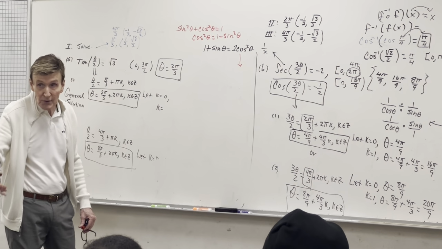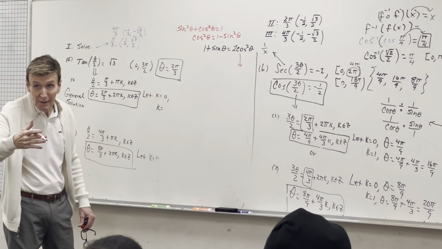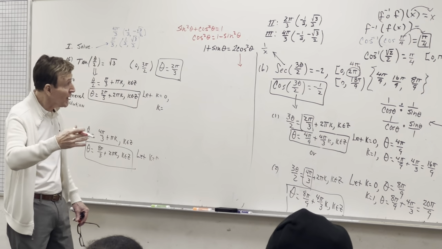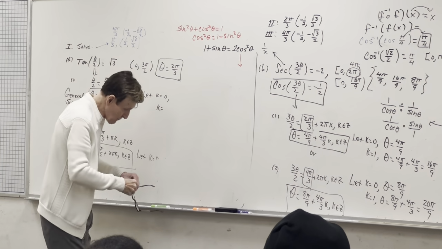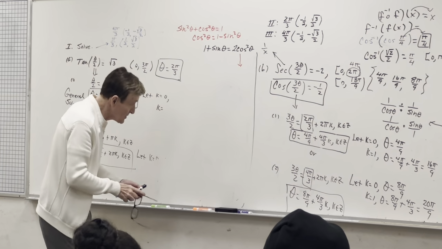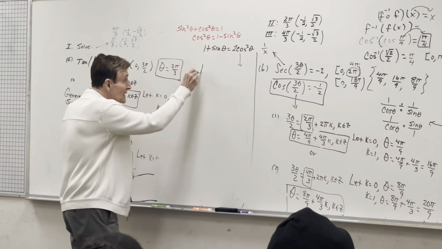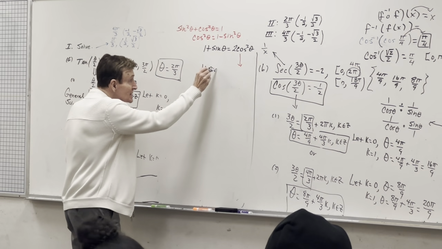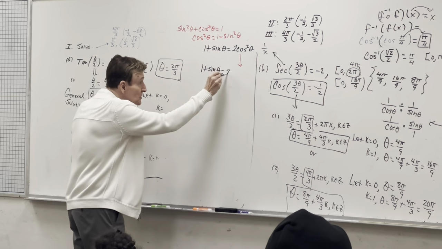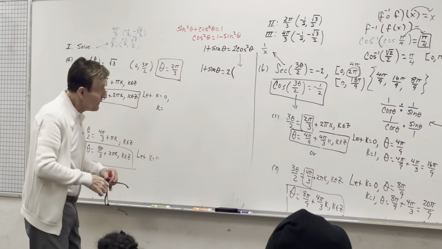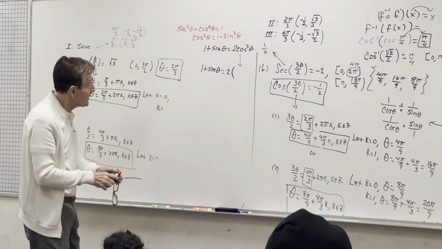So you said, Professor, go to that identity and solve for cosine squared and make a replacement and rewrite this that she gave me to work. 1 plus sine, leave that the way it is, that's good. Here 2 times, and then replace cosine squared with this.